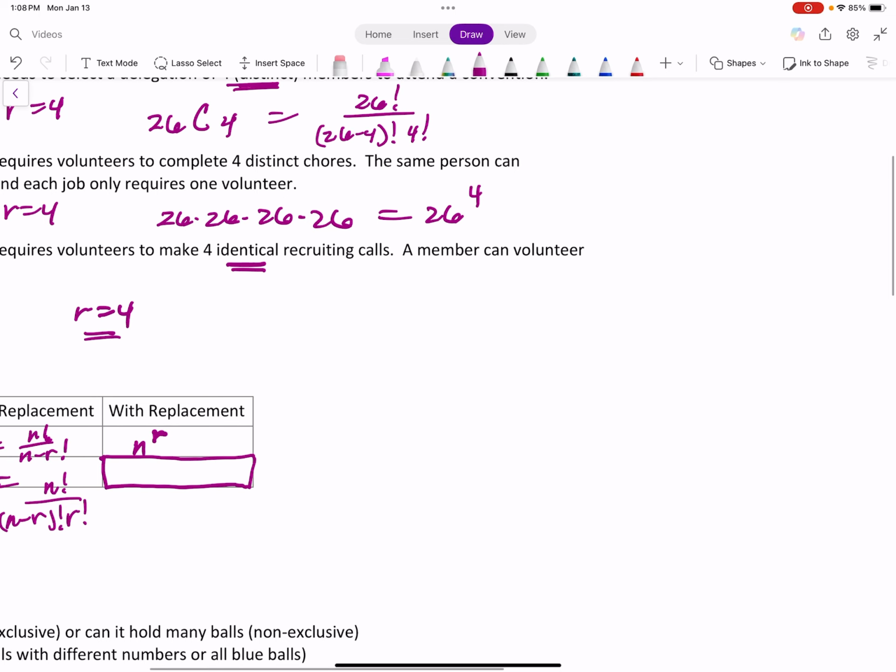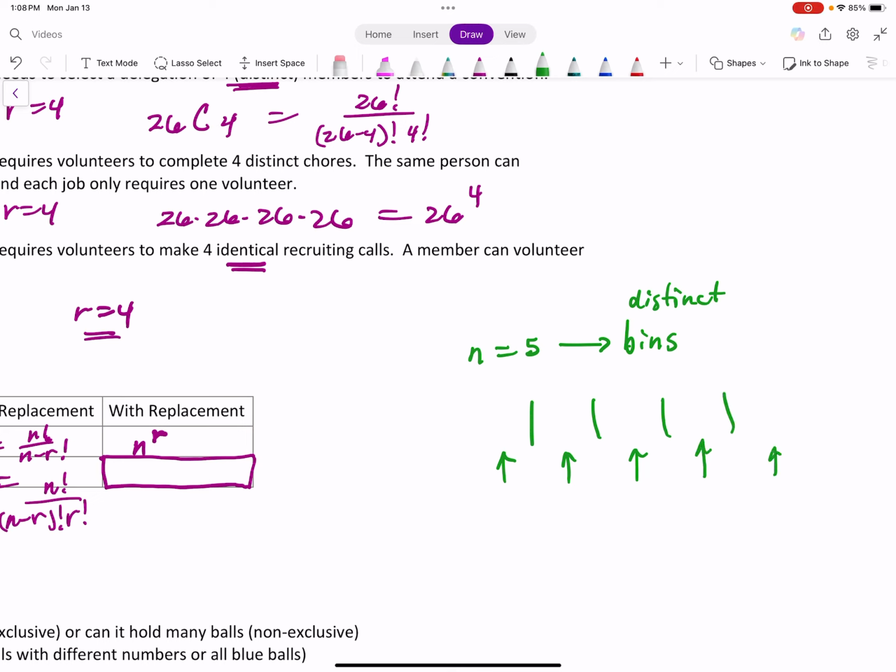So when we have these indistinct objects, and I'm going to move away from 26 here, let's say N is equal to 5 here. I'm going to translate that into 5 distinct bins, like little holders. And I'm going to use dividers to distinguish one bin from the next. So they're distinct, so I'm going to order them in that sense. So we'll say the first bin is here. That's the second bin, third, fourth, and then fifth on the end. So notice I need 4 bars to create 5 distinct bins.